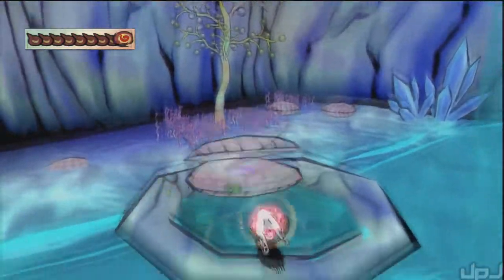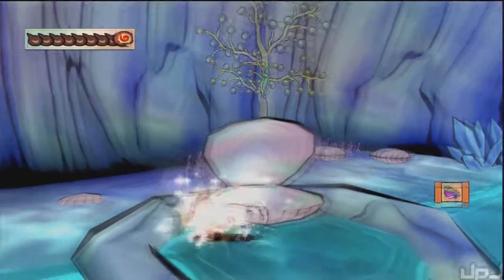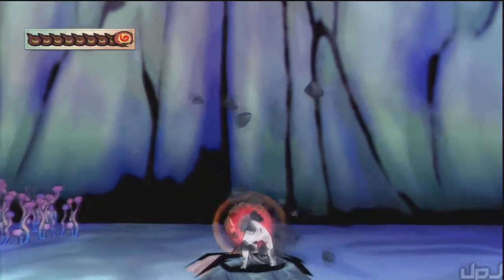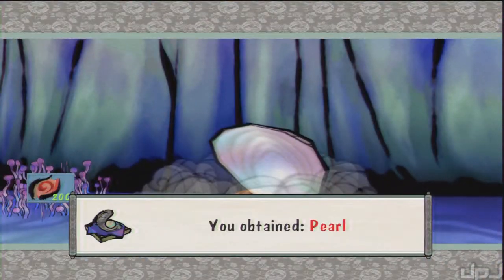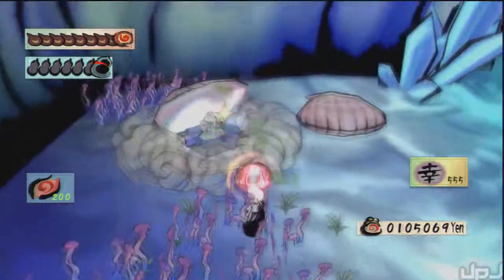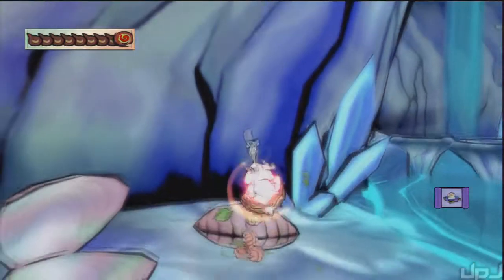Right off the bat, we have a lot of chests to open up. And we get an Infinity Stone right off the bat. There are tons of clams in here that hold a bunch of treasures, and this is the best opportunity for you to get them once you're making your way down this dungeon. There's nothing really that's crucial that you miss. They're just common treasures and items, really. But they can get you a lot of money at the merchants, and it's always good to get as much treasure as possible, am I right?